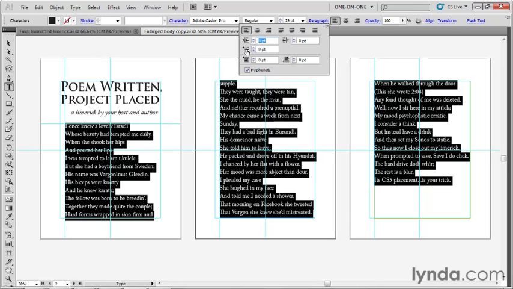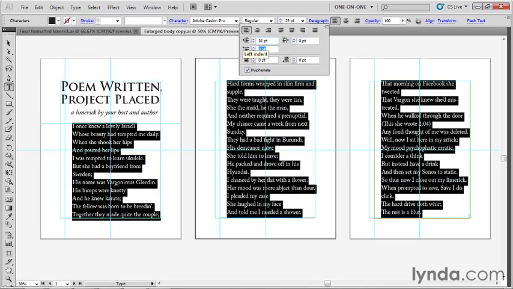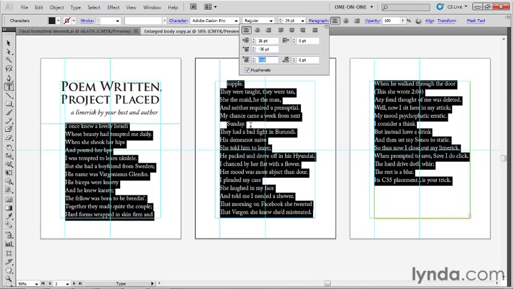Well, what we're going to do is we're going to create a hanging indent. And you do that by entering whatever value you like for left indent. And I'm going to enter a 1/2 inch, which is 36 points. And then you tab your way to the first indent value right there, and you enter the negative version of that same value, so negative 36 point. And notice what happens now with "My chance came a week from next Sunday," now reads as a single line inside the poem. All right, so that works out nicely.